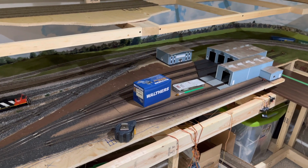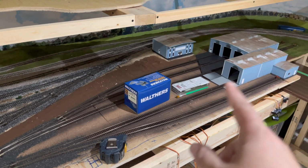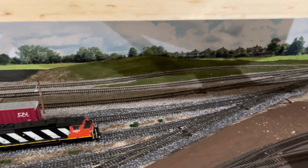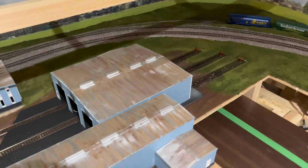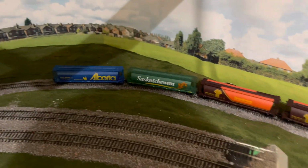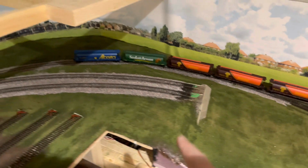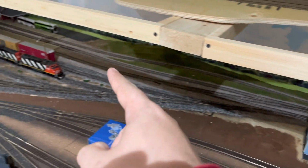If you guys have been following along on Instagram, you will have seen all the work that I've been doing, not just with this whole maintenance area facility, but all of the grass and whatnot in the back. I did all the plaster cloth. You can kind of see, I did the grass right around. It goes right over to here. In this area, finish that up. And of course also ballast, so ballast from there all the way back, and then ballast from here all the way back in there, and all the way down. And then this is obviously all ballasted as well.